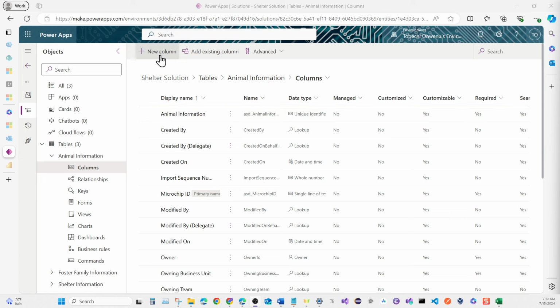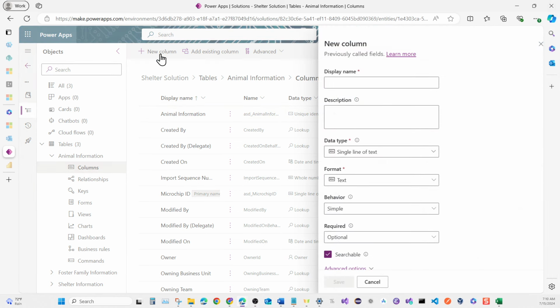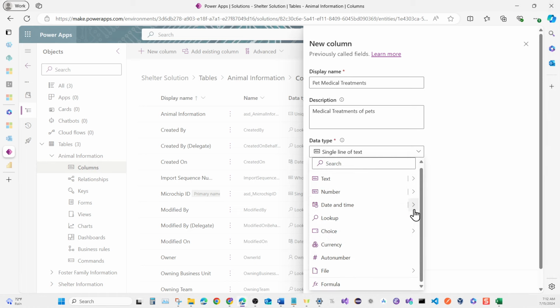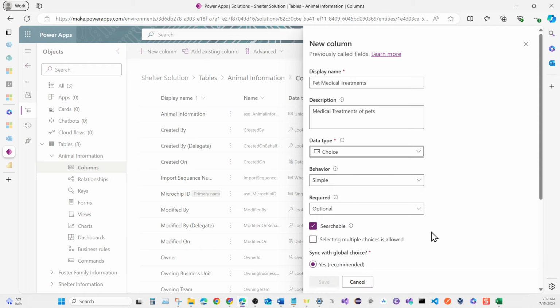Just like before, we hit new column. For the display name, I put in pet medical treatments, and the description is medical treatments of pets. For our data type, we are going to be using the choice column, choice and choice again.